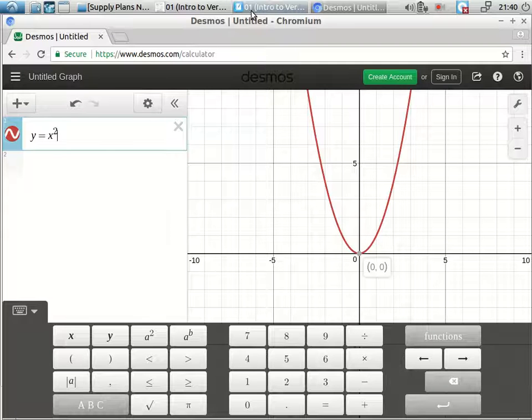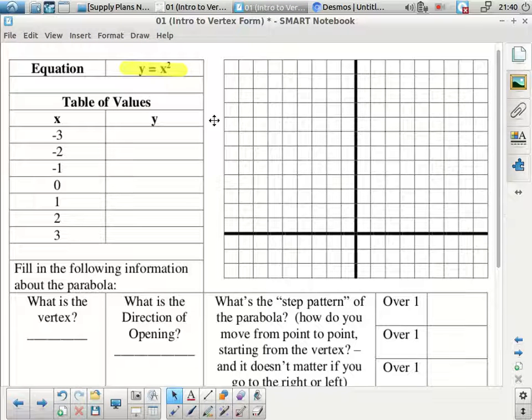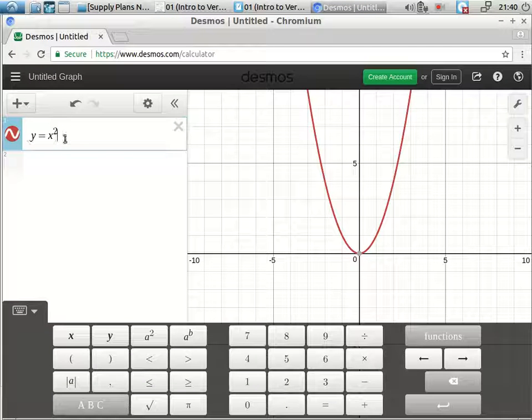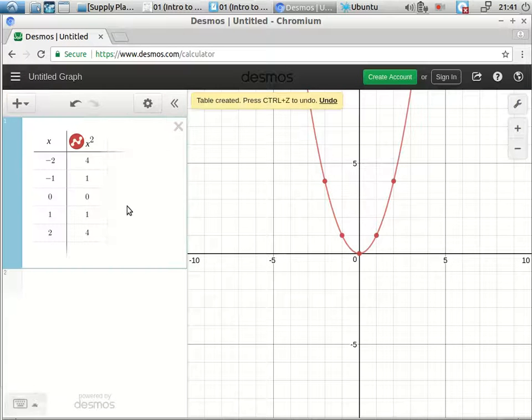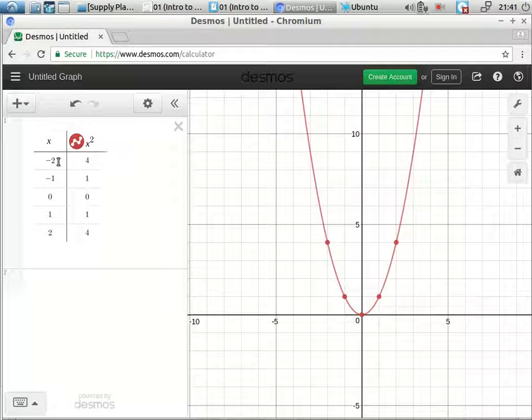So you'll notice on our table that we need to do both a graph and a point table. I'd personally recommend doing the point table first because it'll make it a little easier to draw the graph over here. The way you can do this in Desmos is once you have the equation in there, if you click on Edit here, you can see I've got a button that says Convert to Table. When I convert that to table, I get two things happening. One, there's my partial table. And two, you can see it's added some dots to highlight where the various points are. Here at -2, it's at 4, -1, it's at 1, and so on.